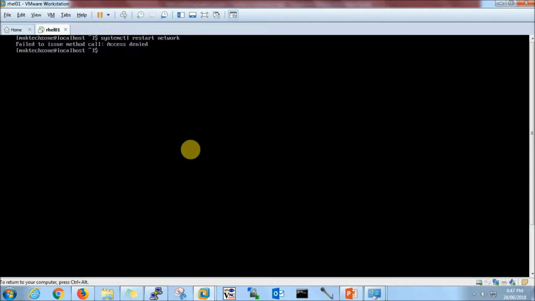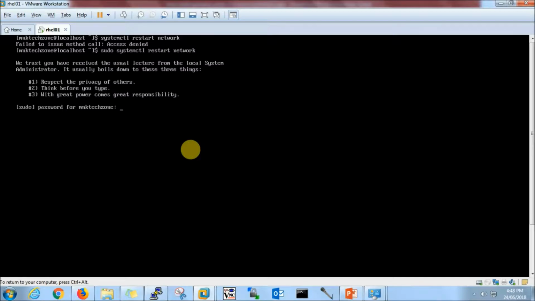Yes, I need to log in as a root user. Then only can I restart my network services. I am running this command with sudo. Oops, this also gives a sudo error.